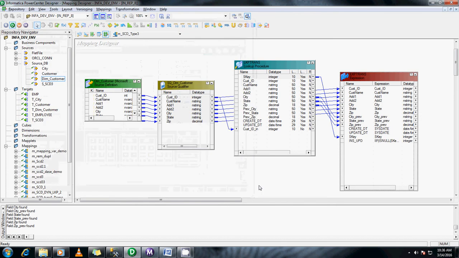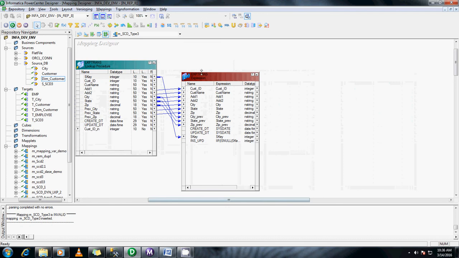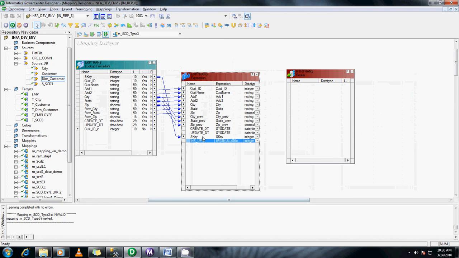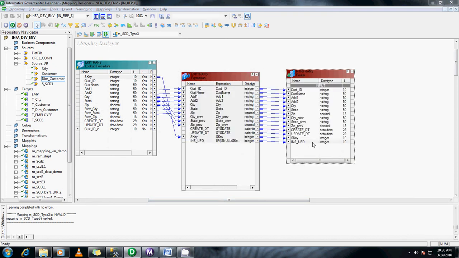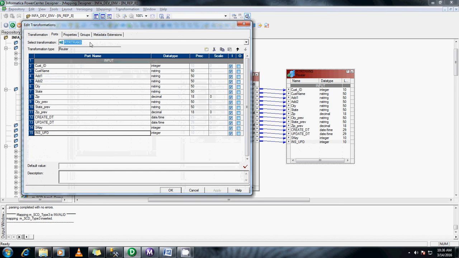Once you have added the expressions, we'll add a router transformation to differentiate the records. What are the columns you require in the router? I'm going to drag and drop everything here into the router transformation so that I can differentiate whatever columns are required there.